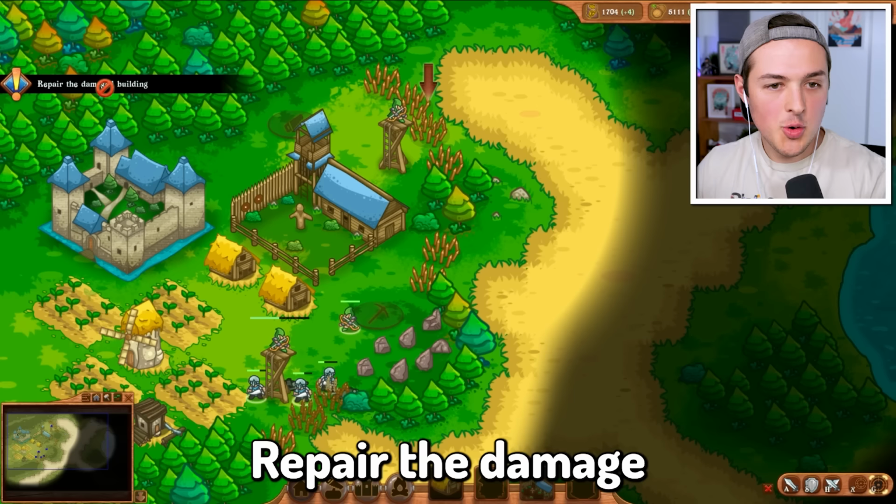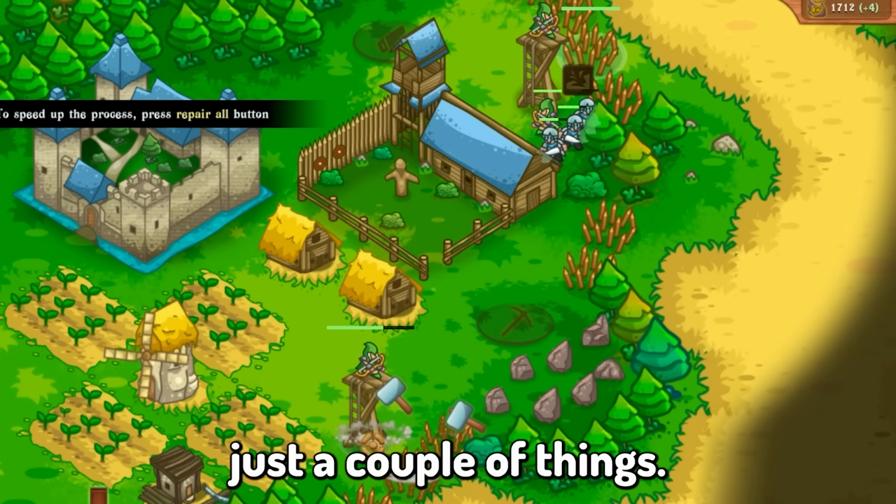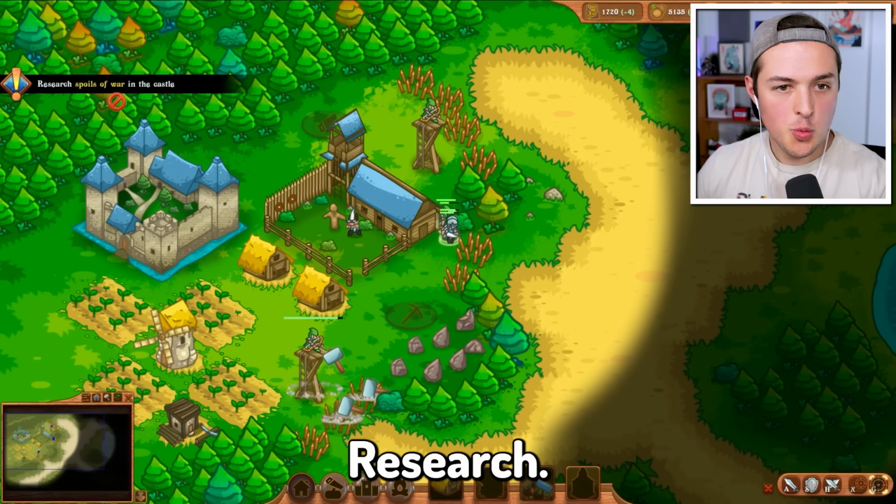Repair the damaged building. Yes, okay, so we shall repair all of the buildings. Looks like we can also hit R and then repair absolutely everything that got damaged, which it turns out was, you know, just a couple things. Research spoils of war in the castle. Yes, very good. We will get spoils of war and get 20% more gold.